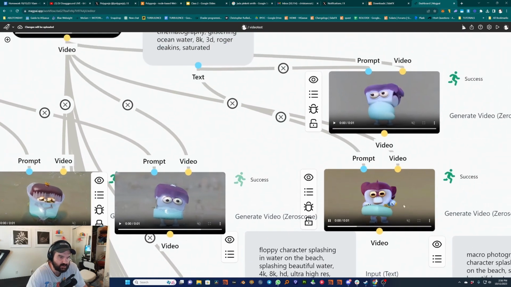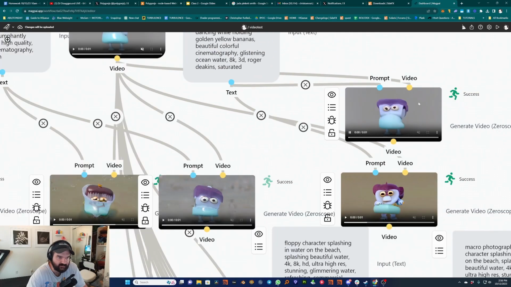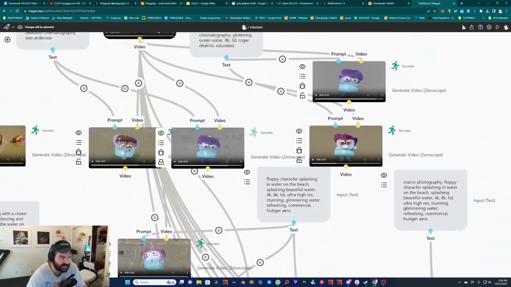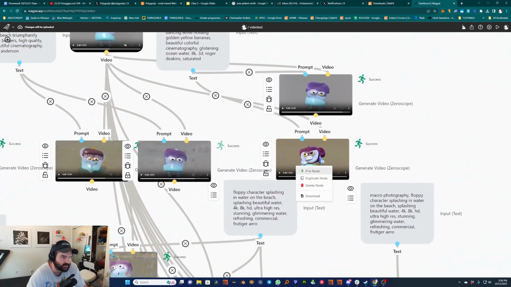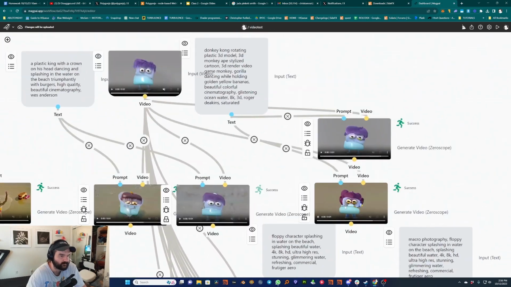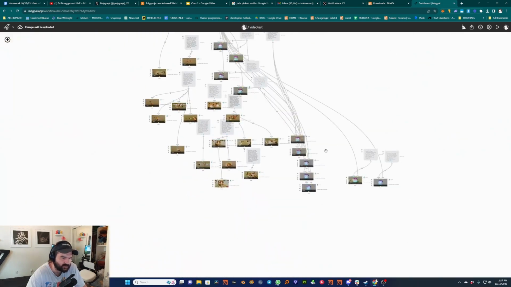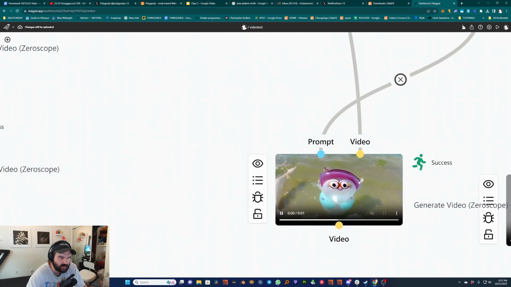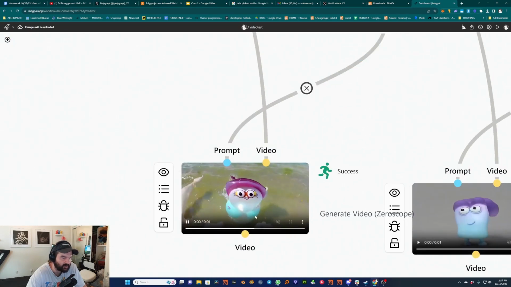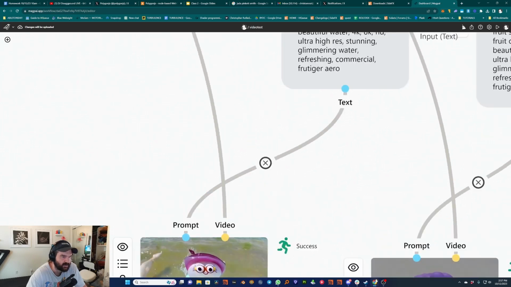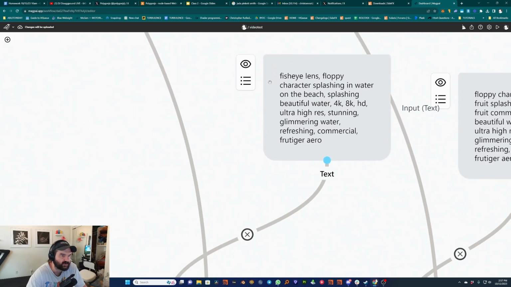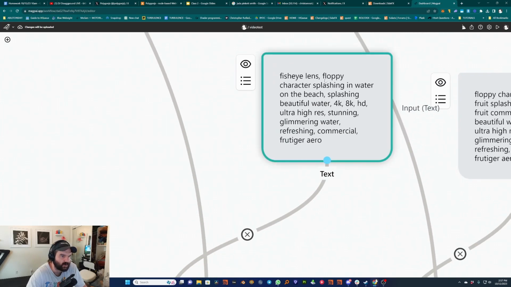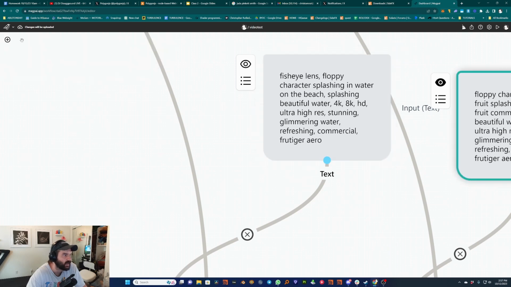So I was able to screw around, and it's following the motion, which lets me do some really interesting stuff here. I think this stuff is really cool, and again, it's fun to just jam on here. Here's that guy being fed into this video of fisheye lens, floppy character splashing in water on the beach, blah blah blah.